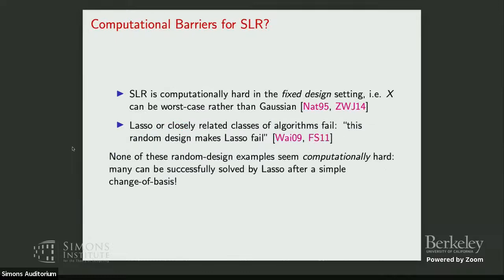What do we know in terms of computational barriers? We know that this regression problem is hard in the worst case. Meaning, if I give you a fixed set of samples, x1 through xm, a fixed matrix, then there are hard instances. You can embed set cover or independent set without too much difficulty. And for specific algorithms such as Lasso, we do know that there are covariances which make Lasso fail. There are some sigma where Lasso would not work with k log n sample complexity. But even though it makes Lasso fail, if you just do a simple basis change, it starts working again. That's something we're going to talk about in a little bit.